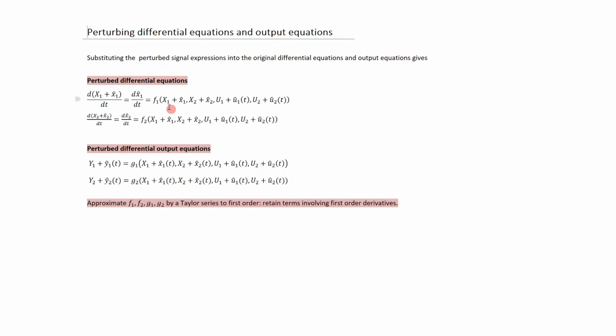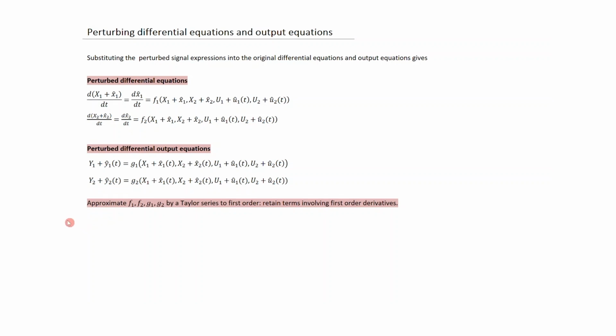And on the right-hand side, essentially all we've done is replaced x1, x2, u1, u2 by the steady state or equilibrium value and a perturbation, and that's the case for each one of these four. You do the same thing for the second state space equation. The x2 being a constant means that you only end up with the derivative of the small signal perturbation, that is x2 hat. For the output equation, we do similarly the same thing. We have y1 plus y1 hat, y2 plus y2 hat of t, and then the x1, x2, u1, and u2 get replaced by the expressions that you see here.